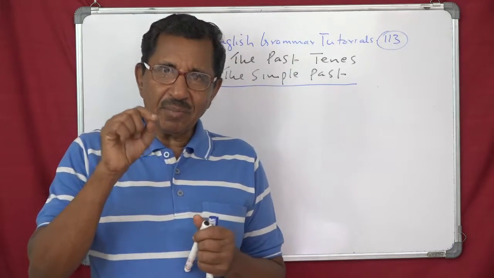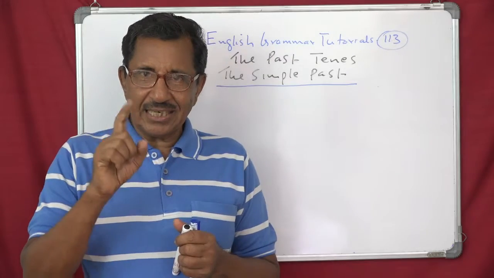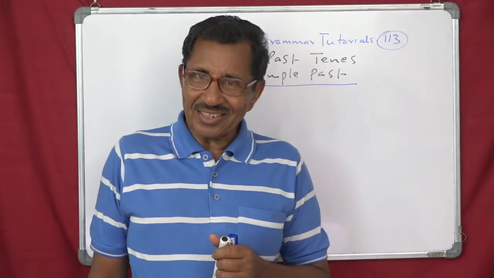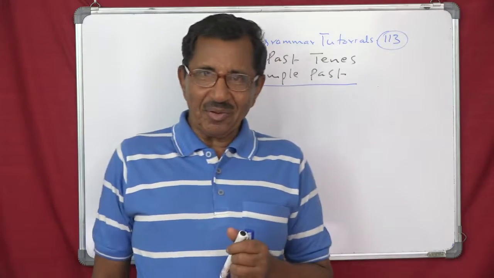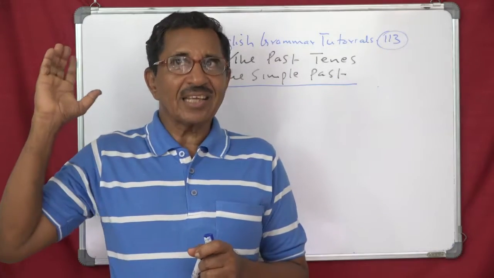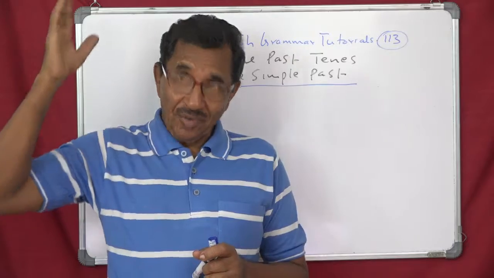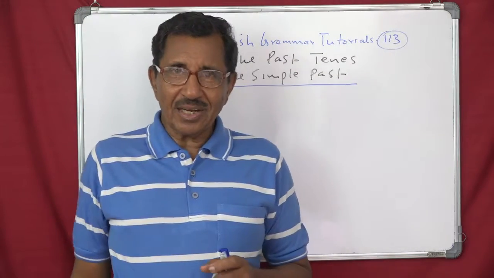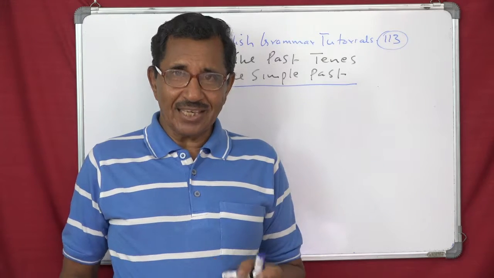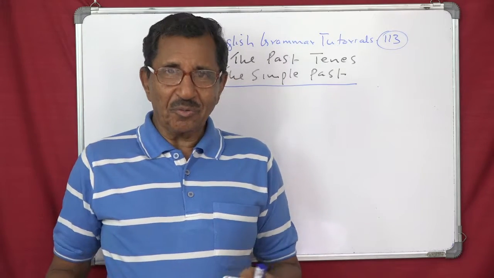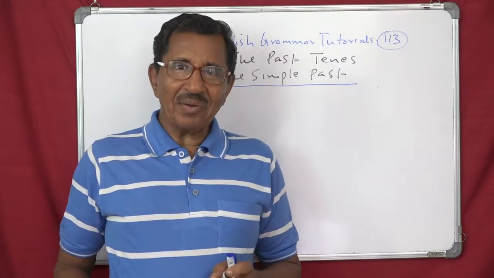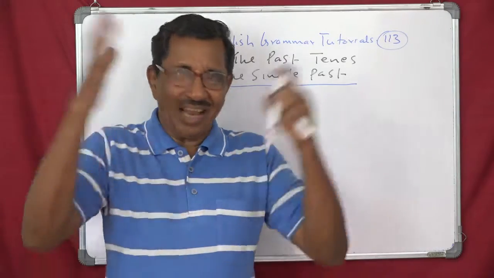Why do we require past tenses? One of the most important things is to tell stories. You have to tell stories. You like to listen to stories. So stories cannot usually be told in the present tense. So you have to say, it happened years ago. Once upon a time. You remember now? Once upon a time there lived Jack. Jack was friend of Jerry. Jerry was friend of Tom. And Tom and Jerry, they were friends. So like that, you have got stories now. Alibaba and the 40 thieves. Once upon a time, you said like that.